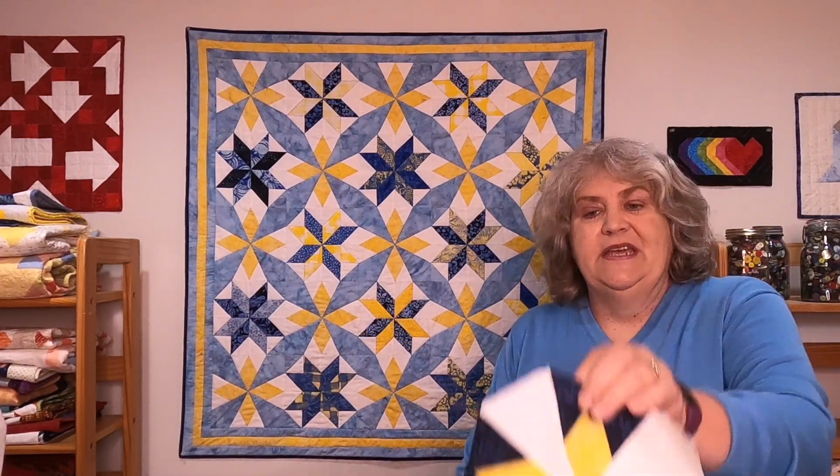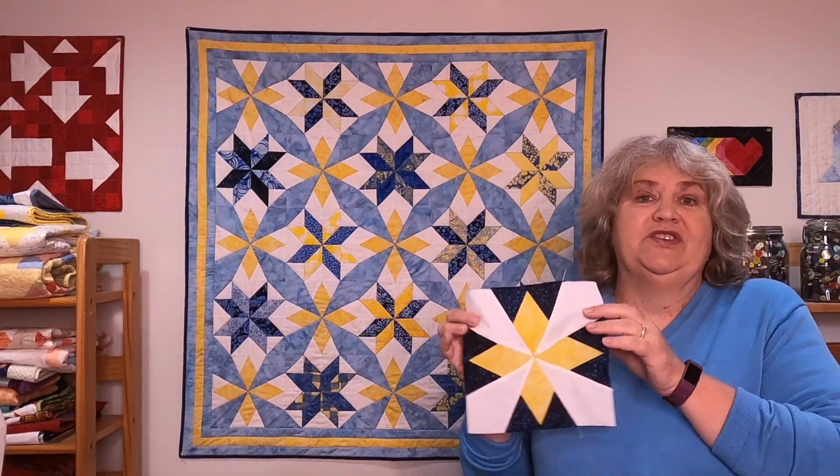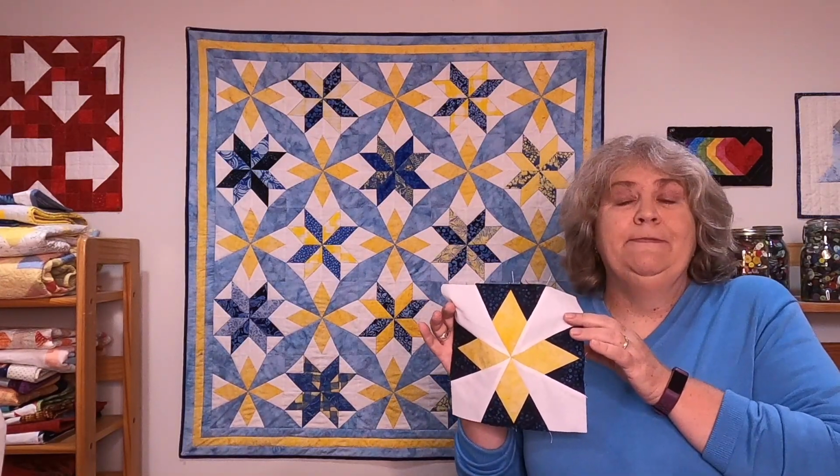And what I'm going to do is take this block, not this one, but I'm going to show you how to make this block really quickly, and then I'm going to make an octagonal table topper. It's going to be really easy. We're just making one block, and then we're just doing some crumb quilting around the outside. So that's the project, and I'm going to get set up for that, and I'll show you how to cut some fabric using the AccuQuilt Go system, and then we'll take it from there.